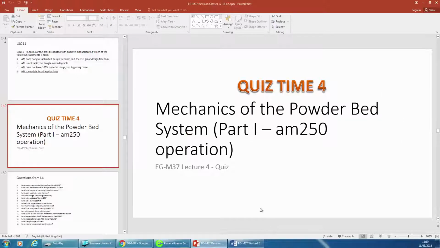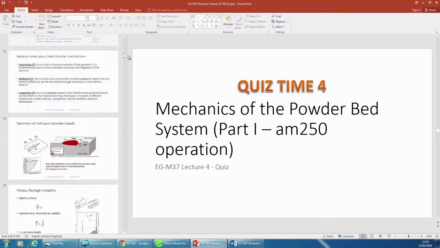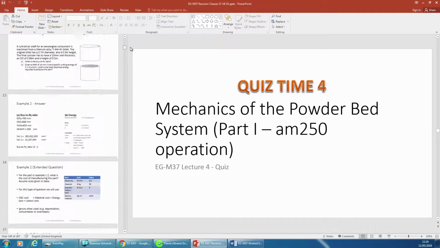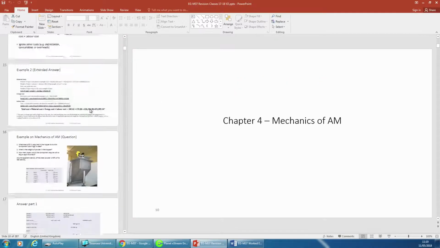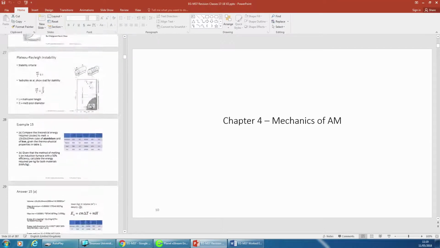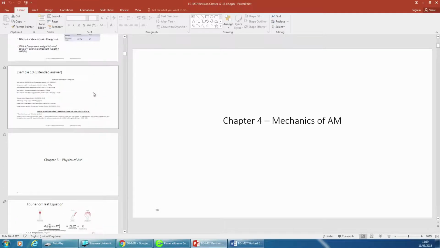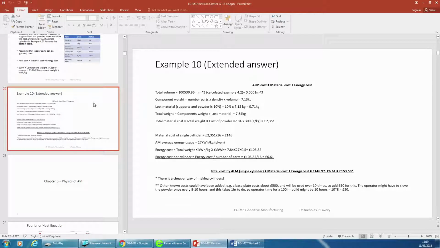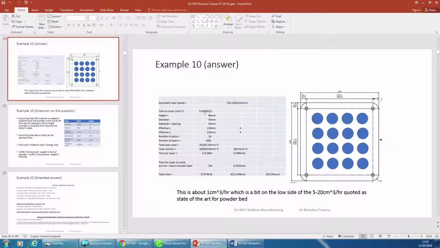But enough of that. Okay, so where we left off in terms of some of the examples last week, if I remember correctly, we covered the basics, layout. I think we stopped at example 10, where we worked out some costs of building some cylinders, how we would lay out the cylinders on a plate, what the best layout would be. Very simple component.